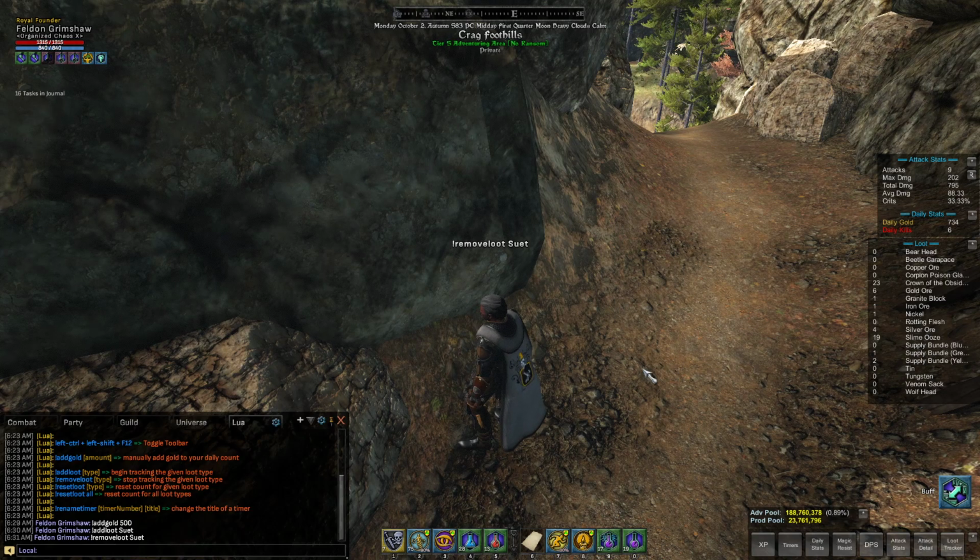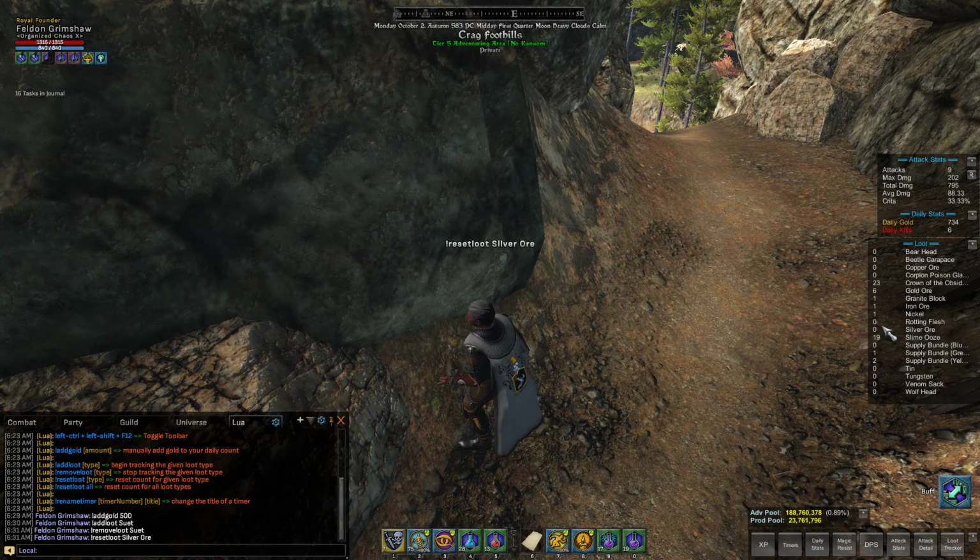Let's say I've been tracking silver for a while, but I want to know how much silver I got during this particular mining trip. I can say reset loot silver ore, and the counter for silver will reset to 0.